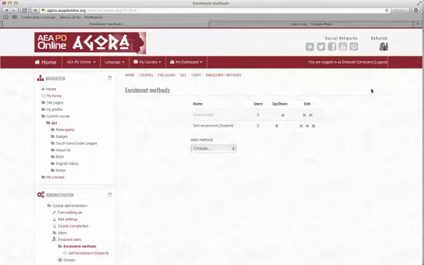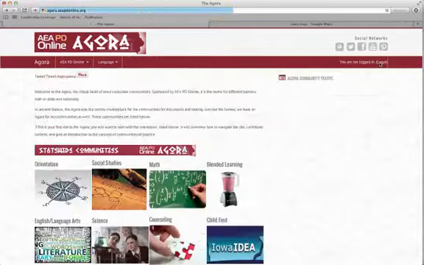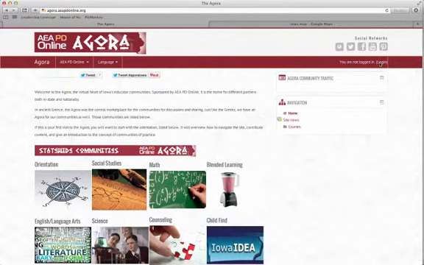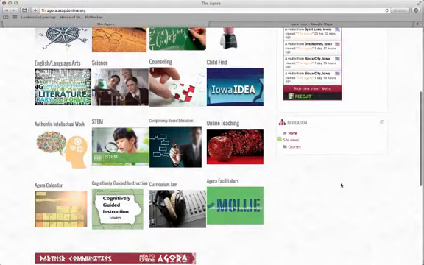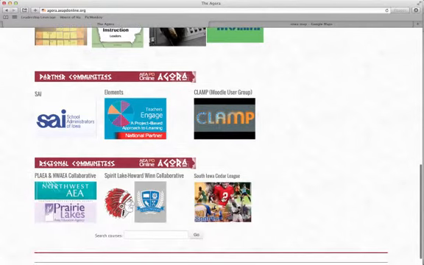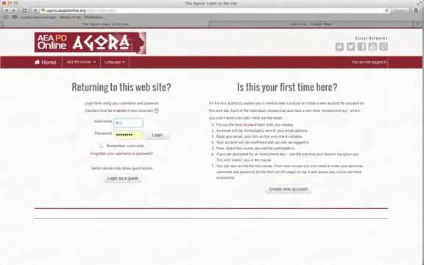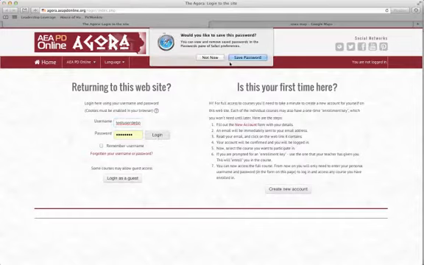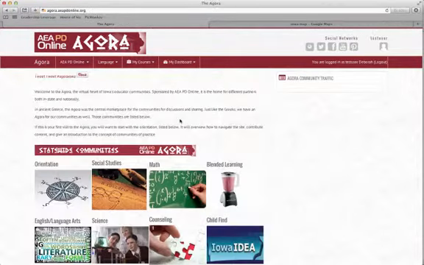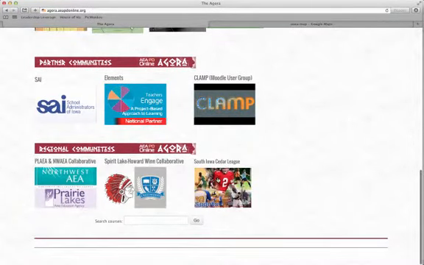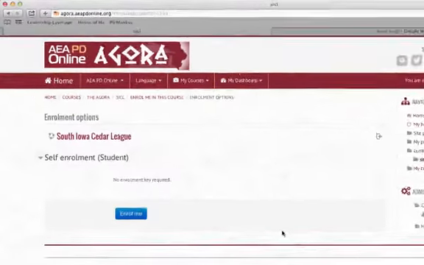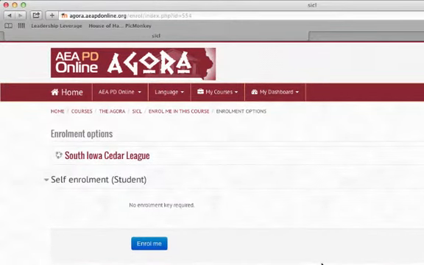To see what this looks like from the student perspective or the community member perspective, let's log out and select the community that you'd like to join. Using my test user student account, I'm going to sign in and log in. You can see that I am no longer taken directly to the community, but instead it says that I have to self-enroll.